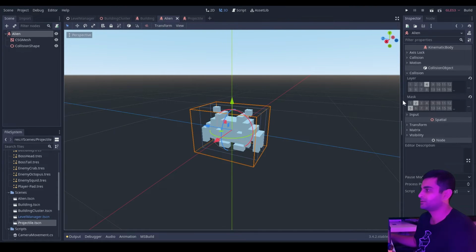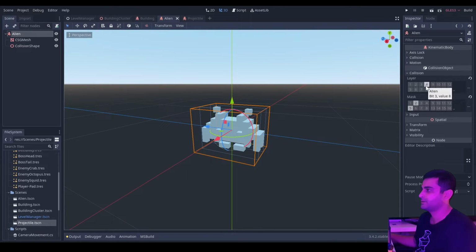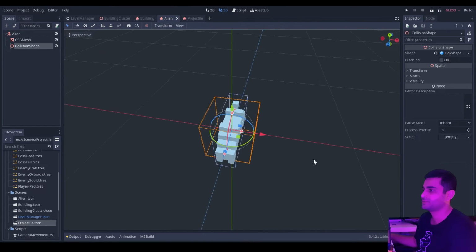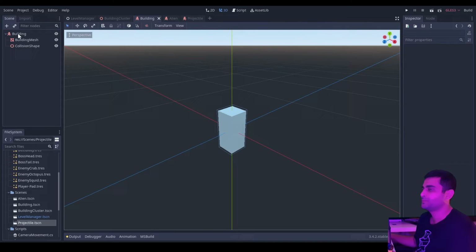And if you look at the alien collision object, again, it's a member of the aliens layer and it collides with the player projectiles and buildings. The children of this node are just the mesh here and a box collision shape. And finally, this is the building. Now note, the buildings themselves don't move, but I did make it of the type kinematic body. And this comes down to the code architecture, because I will be favoring, in this context, inheritance for damageable objects over composition. But I will be showing you the approach that you can take using both techniques.